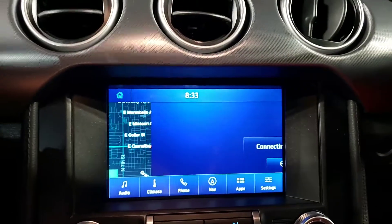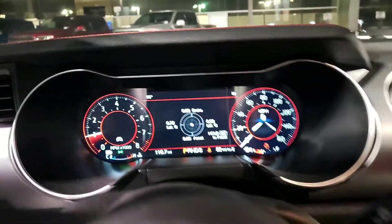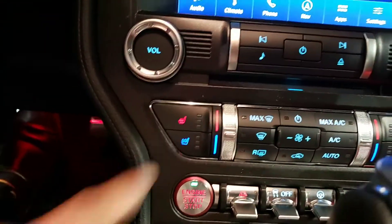But the interior — I've actually never seen this color interior. Looks absolutely amazing. Of course, push-button start. That entire screen back there will change depending on what mode you're in. You can change all the colors that you see back there. It does have the heated seats, the cooled seats. I love the red stitching everywhere in here.